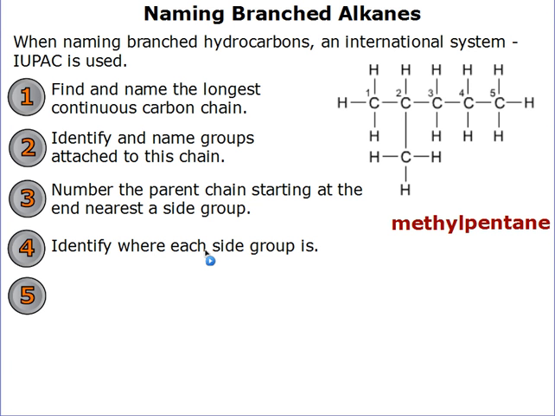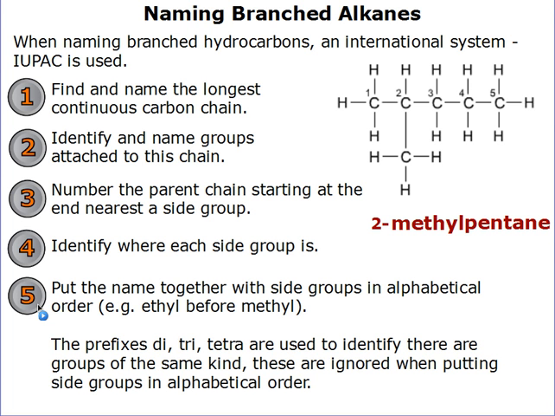So because the side group's off the second carbon, 2 needs to be part of the name. So we go 2 hyphen methyl in front of the pentane. So the 2 is directly connected to the methyl to say the methyl group is off the second carbon. And you notice there's a hyphen between the number and the words.